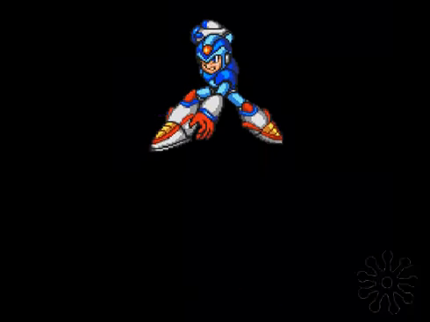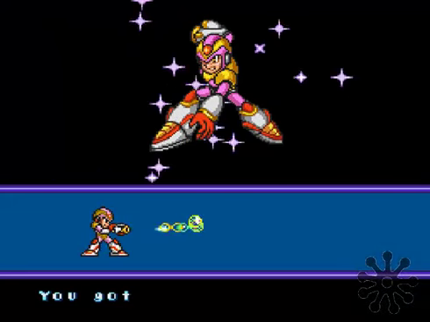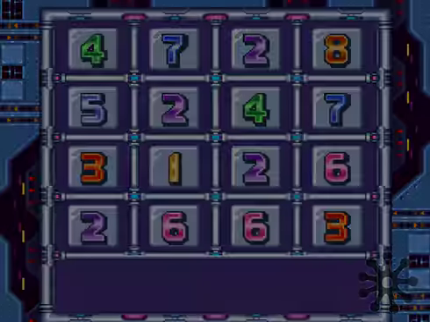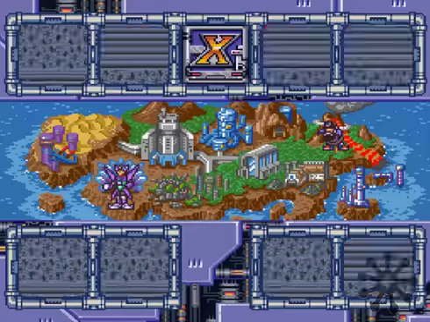Okay. New item. We got... what the heck? A Bubble Splash. What time is it, kids? It's backtracking time.